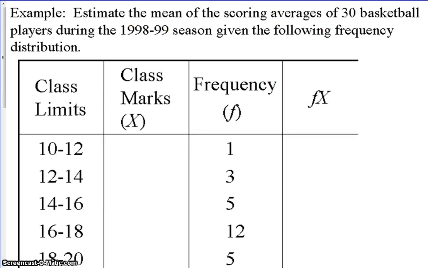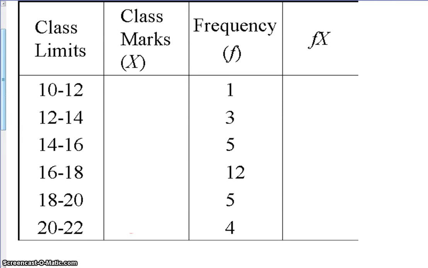Now, let's look at a chart and see what we can do with it. First thing is, I need to know the class marks because I don't know if any of these were 10s, 10.5s, 11s, 11.5s, 11.9s. So I need the class mark. The first thing I would do is add 10 plus 12 and divide that by 2, and that answer would be 11. Once you know the first class mark and the class interval, which in this case was counting by 2s, you can simply add the class interval onto each piece. So the remaining class marks were 13, 15, 17, 19, and 21.